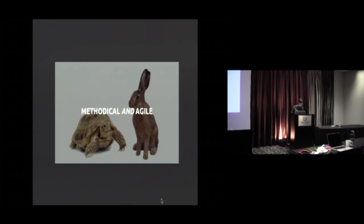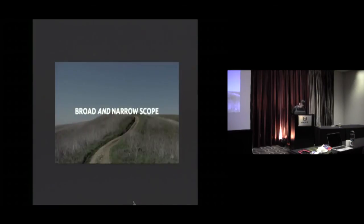And we also knew that the scope was going to be a major issue, so we decided to go both broad and very narrow. Before we started, the team had already launched a couple of quick pilot projects just to test out a few things, and they were working individually with departments. But the problem was that each department had still so much content and so much complexity that it really sapped resources, and we knew that that just was not going to be able to scale. We couldn't hire hundreds of people to do this.